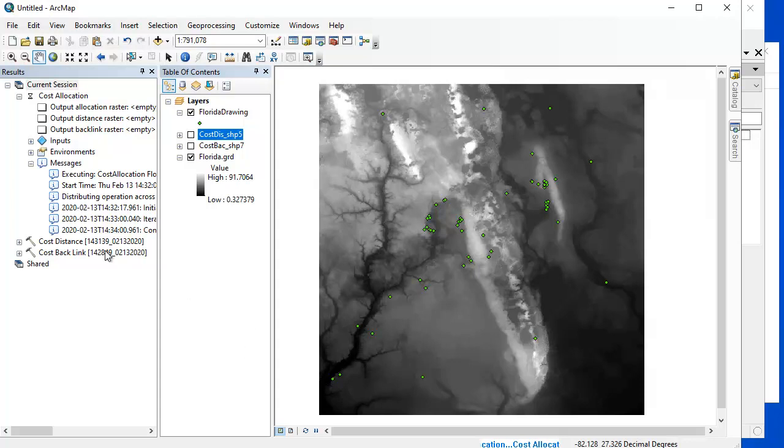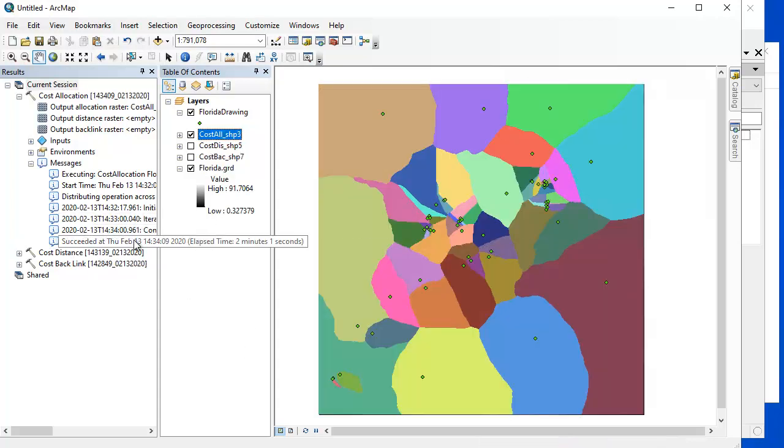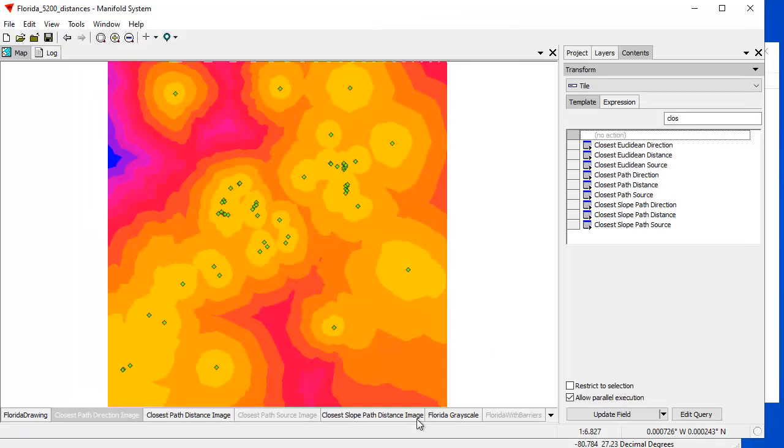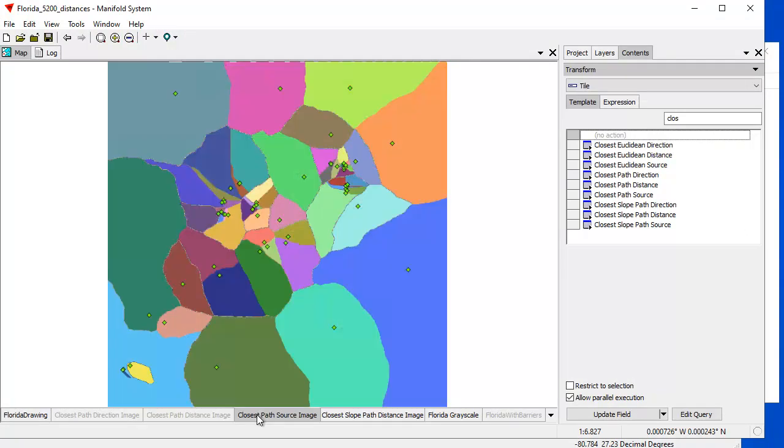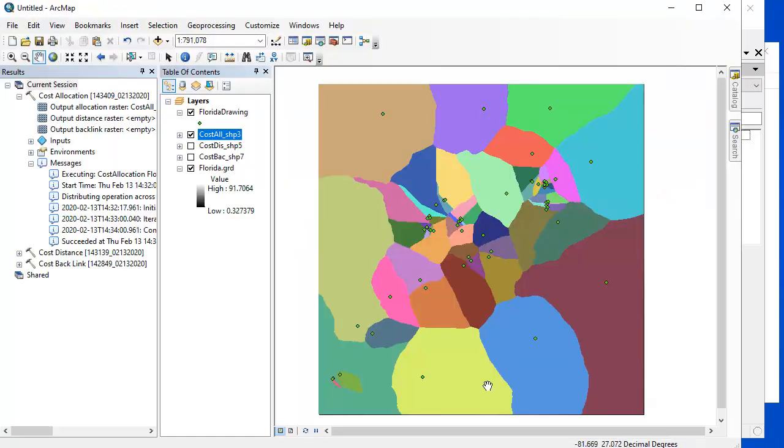That's the first thing. The second thing, we're getting here to the completion. Okay, it's done. 2 minutes and 1 second. So you can see how that did it, and let's see what the equivalent was in Manifold. There it is right there. You can see it's the same diagram. It said that instead of taking 2 minutes, Manifold took 3.8, 3.9 seconds.